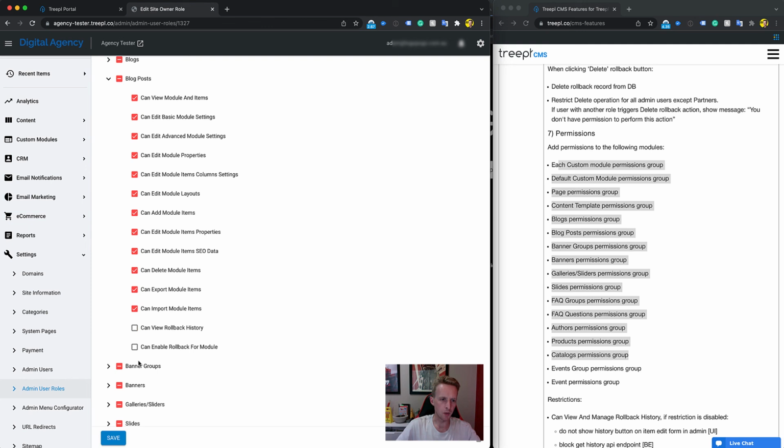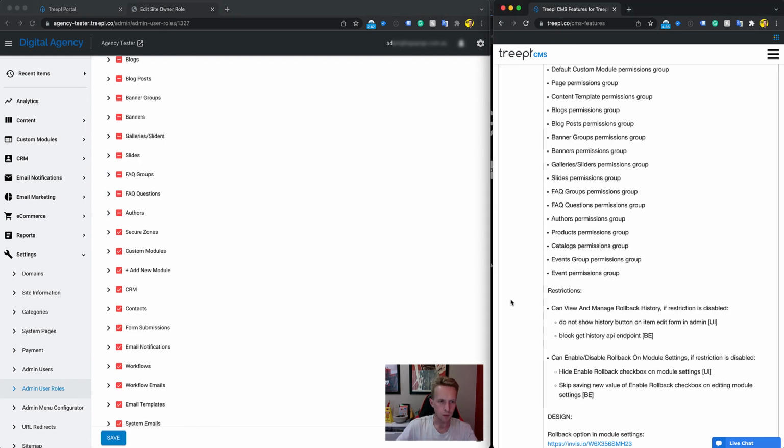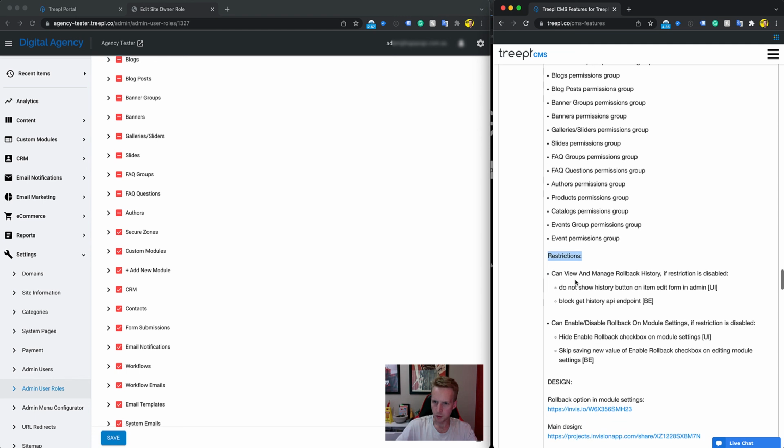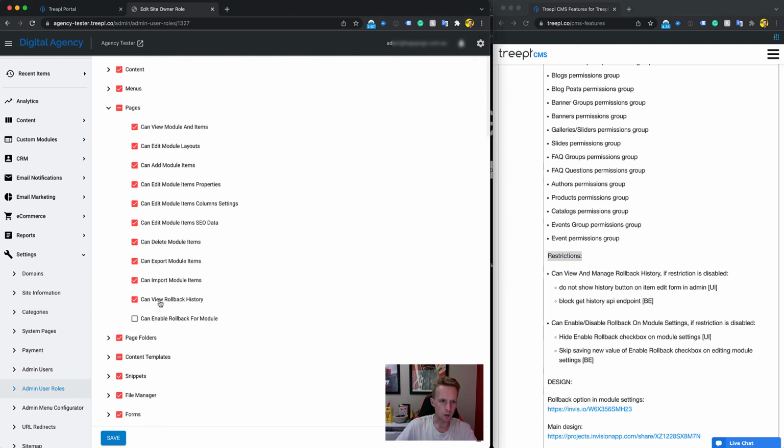I think by default they're turned off. So even if you did enable rollbacks, it's not going to be visible to all your admins unless you turn that on for them if you've created an admin role. Okay, so this goes into more detail about the restriction levels. The two types we saw there, can view and manage rollback history. Can view rollback history actually allows them to see it and restore if they need to.